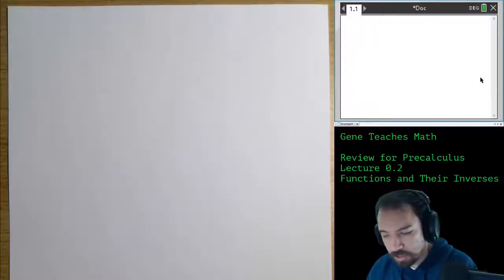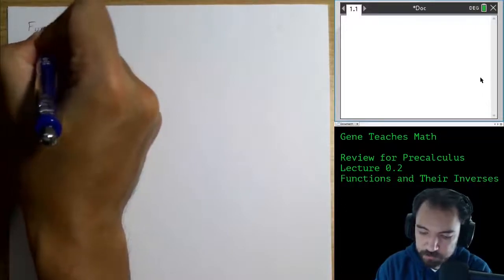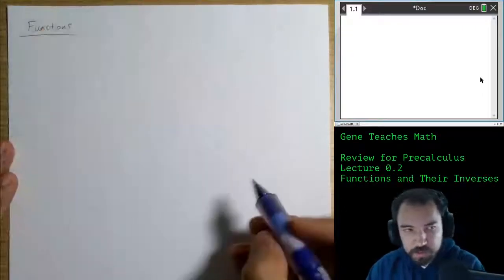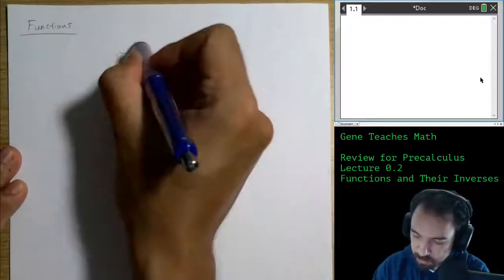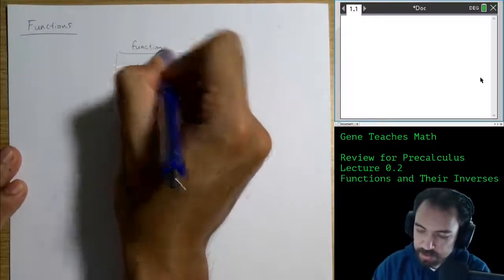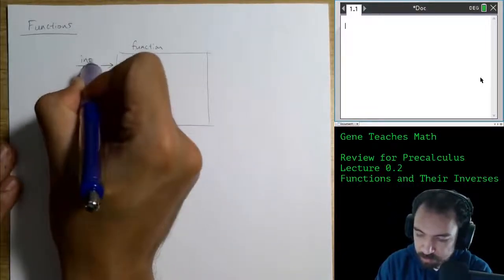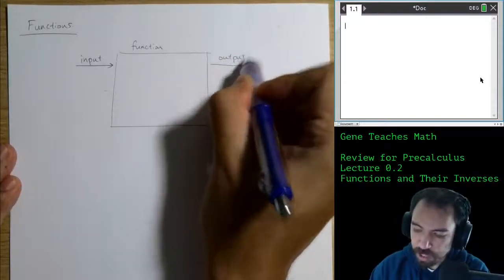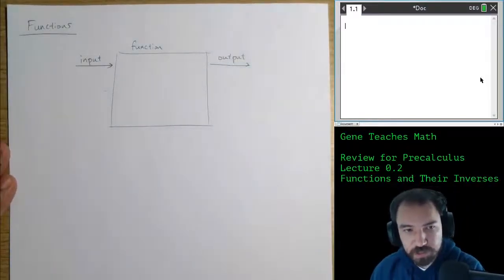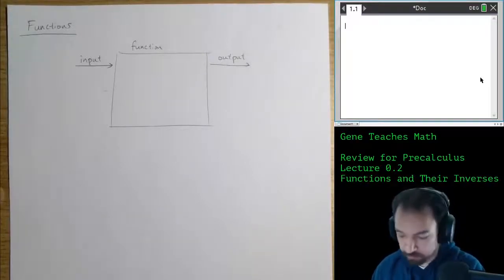Welcome back. So today in our second lecture, we are going to discuss functions. A nice way to conceptualize functions is by drawing a box and saying that what a function does is it accepts things called inputs and it produces things called outputs. And the output is not allowed to be ambiguous. That's part of the definition of a function.